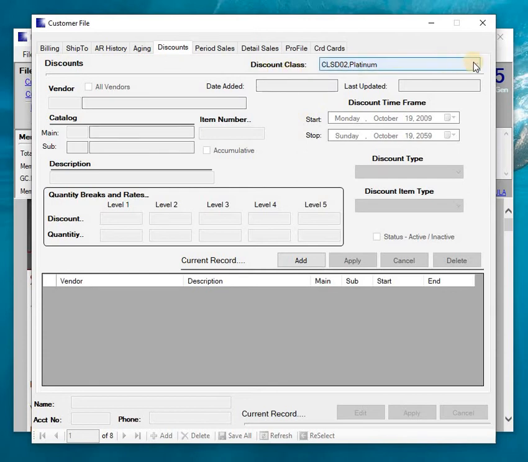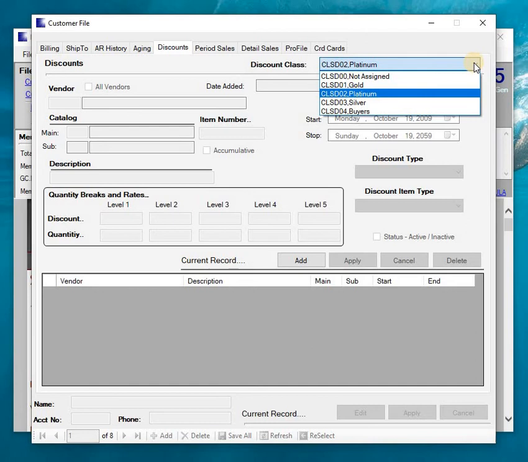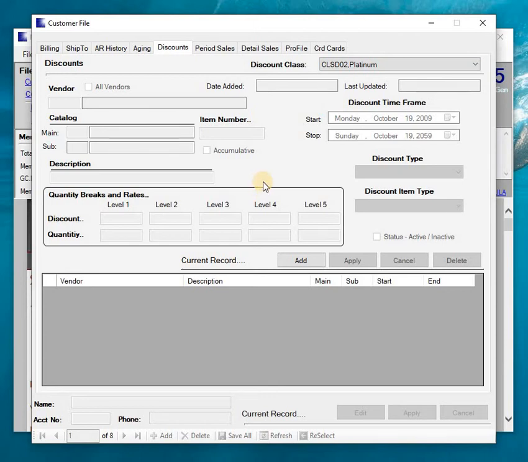Well, this guy's on platinum. See, that was the gold that I showed you, but he's on platinum. So this customer takes on the platinum discount structure. And so this allows me, well, you can see how this would allow you to have one discount structure that you would manipulate and change and not have to worry about each individual customer that's assigned to that platinum. It'll just simply pick that structure up for this particular customer.